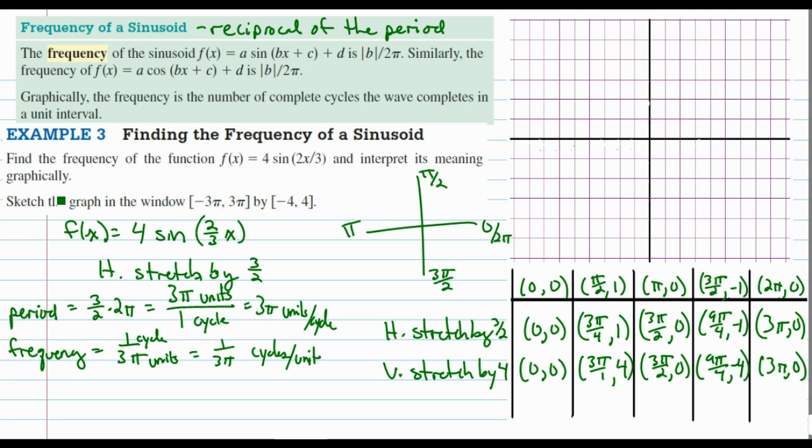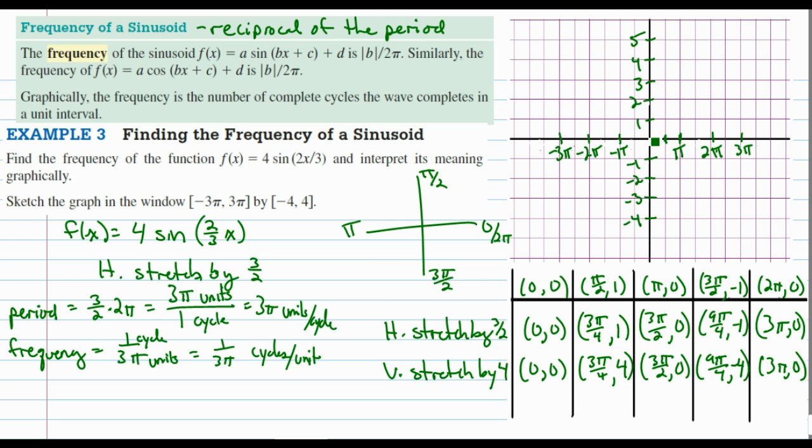Alright, this actually gave me a hint. It says to graph this between -3 pi and 3 pi, and then -4 to 4. So my y-axis is going to be pretty easy: -4, -3, -2, -1, etc. Then on my x-axis, that's kind of where the catch is. There are denominators as high as 4. If I go by pi over 4, to get all the way out to 3 pi I'm going to need 12 marks. So I'm still going to go by pi over 2's, making every 2 marks another pi. Each of these marks would be pi over 2, 3 pi over 2, 5 pi over 2, etc. But in between those marks will be my pi over 4s.